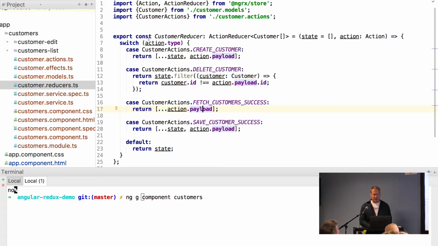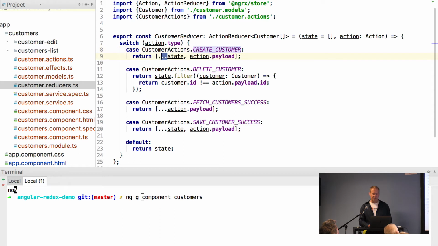So basically we're going to create a reducer here, and all of these are going to return new state. When the reducer gets called, it gets an object with two properties: one is type, and the other one is payload. In our case, we're going to take a look at the type, and for create customer, we're going to return our state.